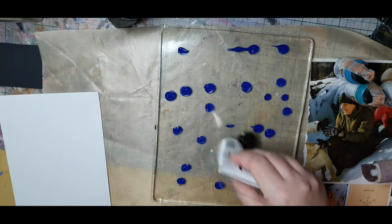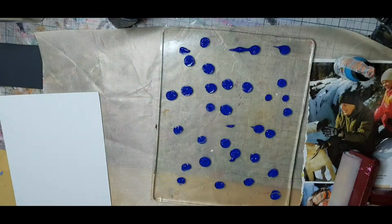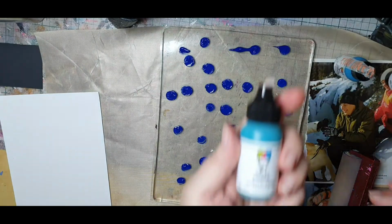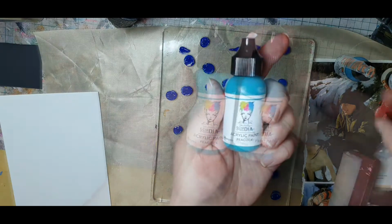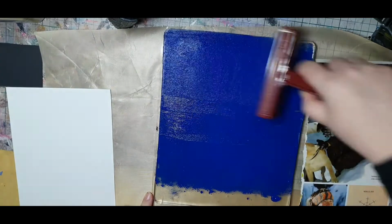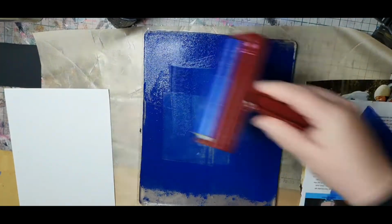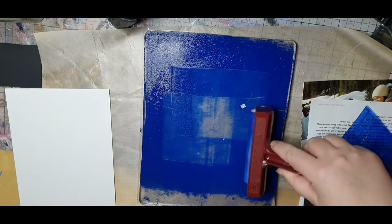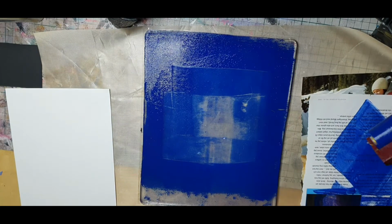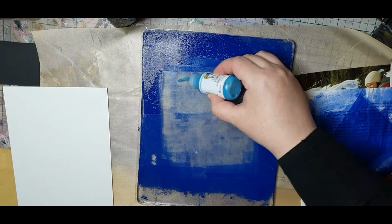I spread out my darkest blue acrylic paint from Dina Wakley. It's a thick, lovely paint, and I will be using all her blue paints in this background. I brayer on a thick layer of paint, and then I brayer off color on some scrap pieces of paper and start picking up color and brayer off on the side to create a dark frame around my background.